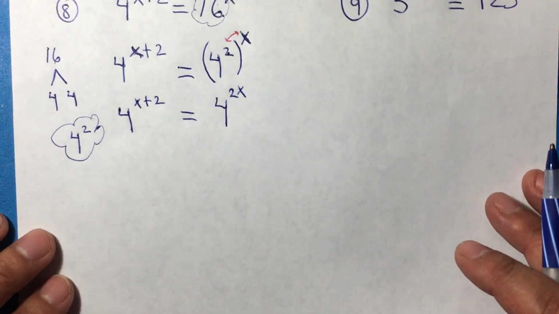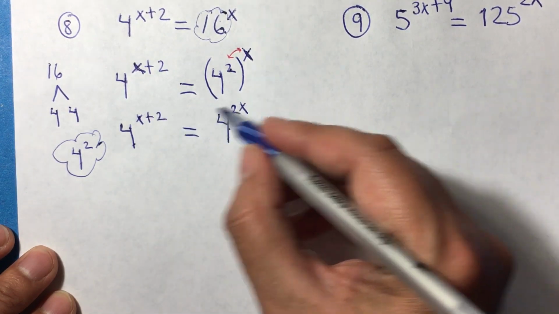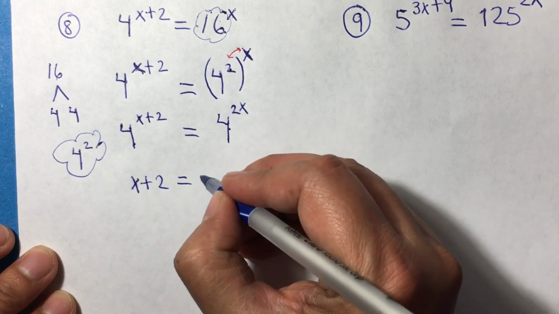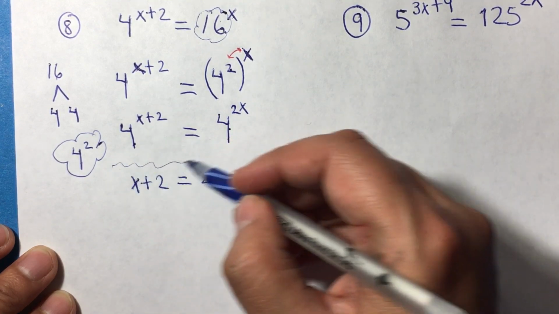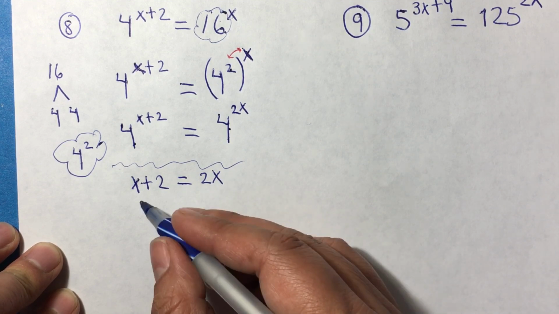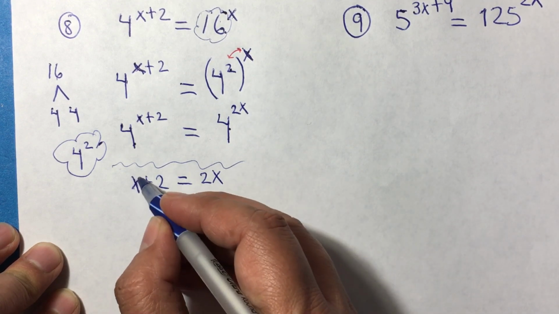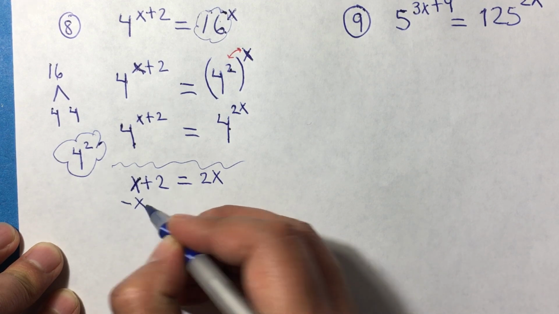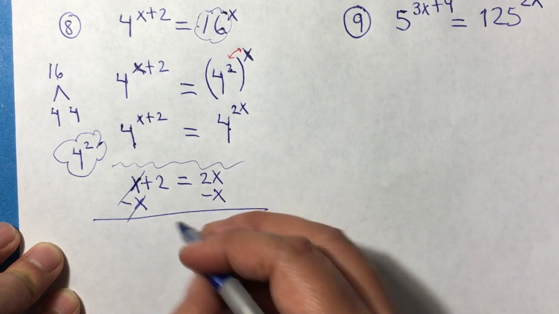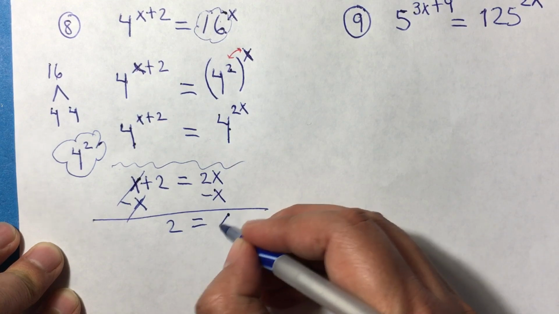Okay, now we're just going to do the same as we were doing. When we have the same base, now we can just create the equation. So it's going to be x plus 2 equals 2x. Here is where I tell you, usually it's better to subtract the one on the right if you're not sure, but in this case, we don't have a constant in here. So it's better to just subtract the x from this side, and if we do it on one side, we do it on the other. This cancels, and you just get 2 equals 2x minus x, x.